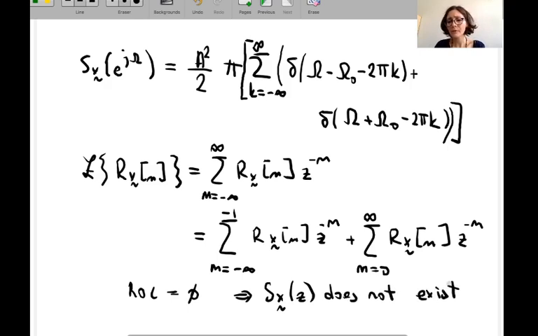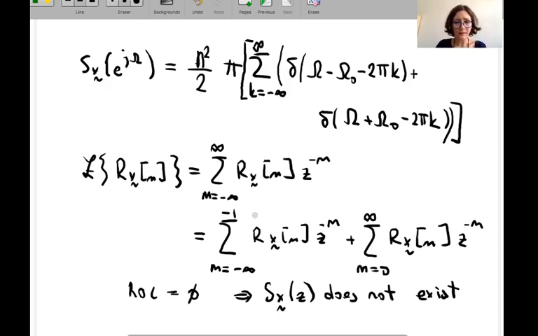Just observe that the non-existence of the Z transform is somehow coherent with the strange form of the power spectral density we obtained in here. Well, we say that this exists. We write the expression, but technically speaking, this function is a very weird function with some impulses going to infinity at certain frequencies. So technically speaking, we would even say that the DTFT does not exist. But if we allow ourselves to use impulses, then we can talk about the DTFT. Okay.